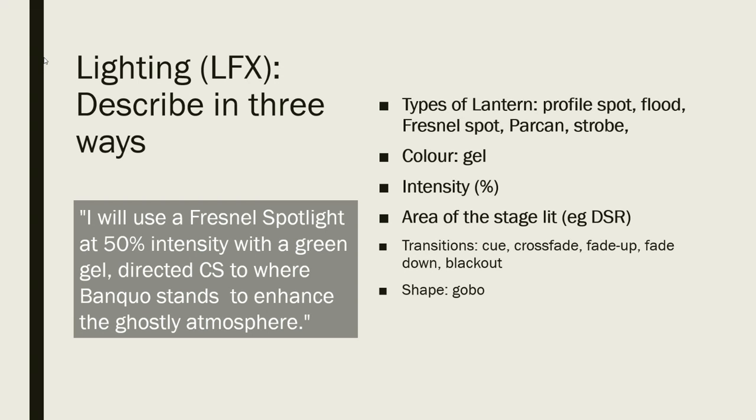You can also talk about the transitions you're going to use. Will it be a crossfade? Will it be fading up or down from blackout? And you can also say the cue you want the lighting to change on. So if you want there to be a crossfade at a particular moment, say what that moment is. So give the cue for when you want the lighting effect to happen.